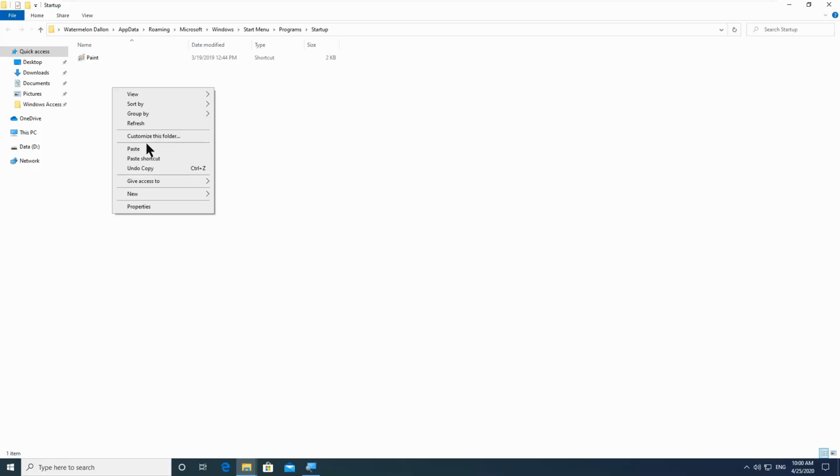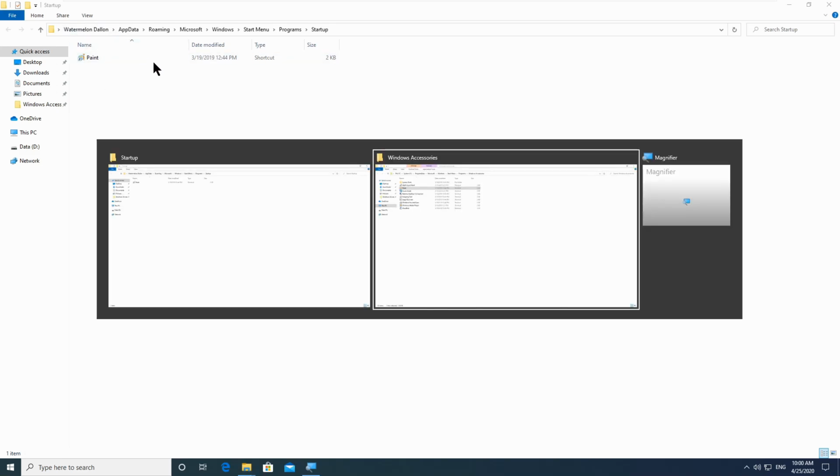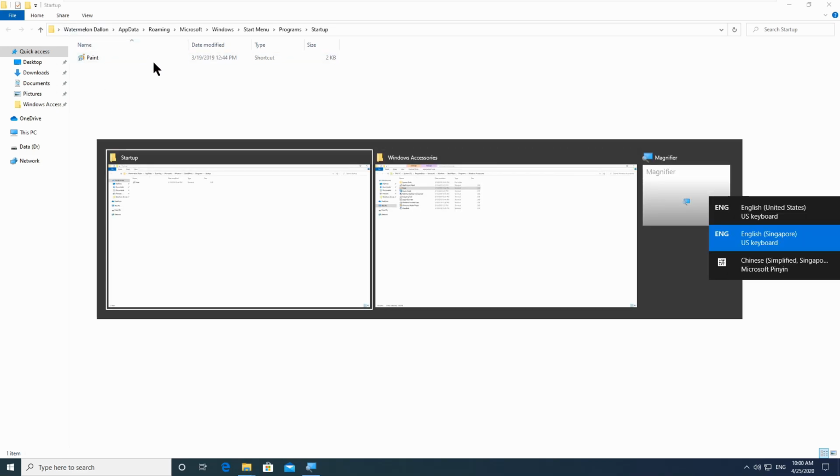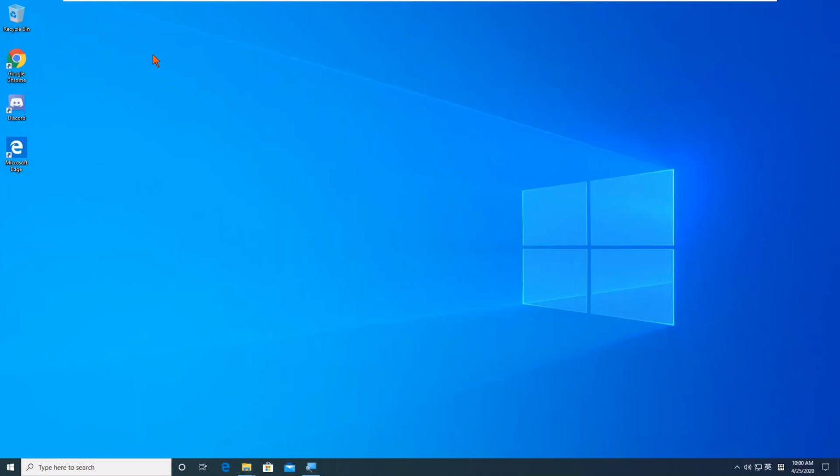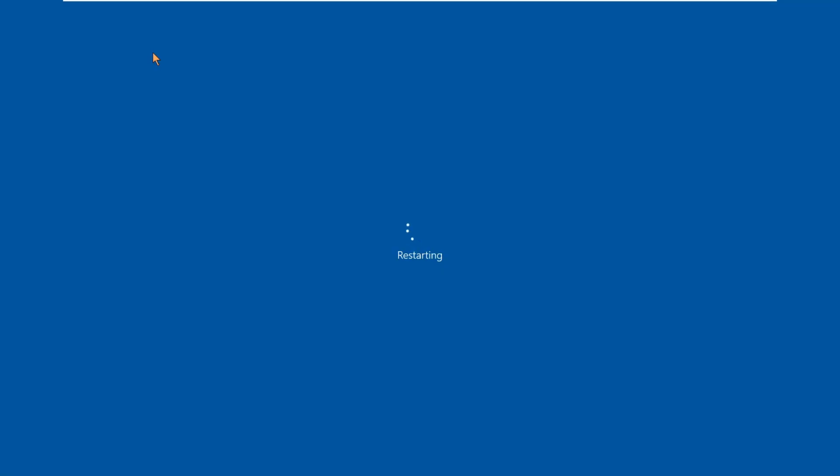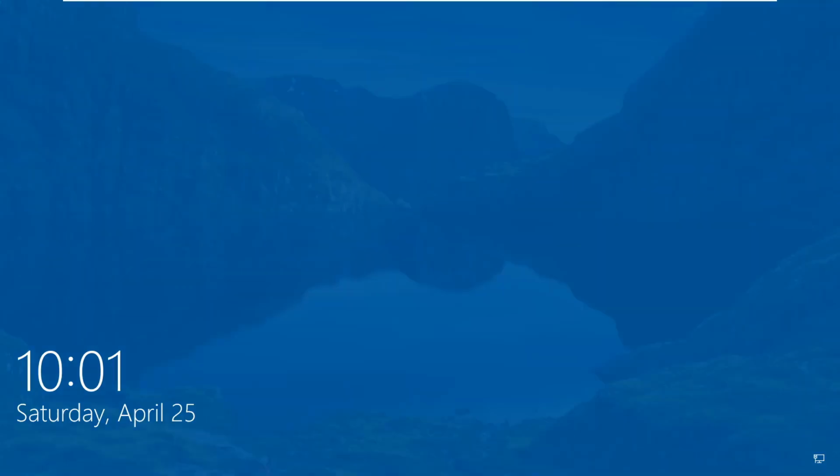Now what we're going to do is restart this computer. So let's restart it, and then you'll see that Paint will start up when you start up your computer. Let's just wait for a while.